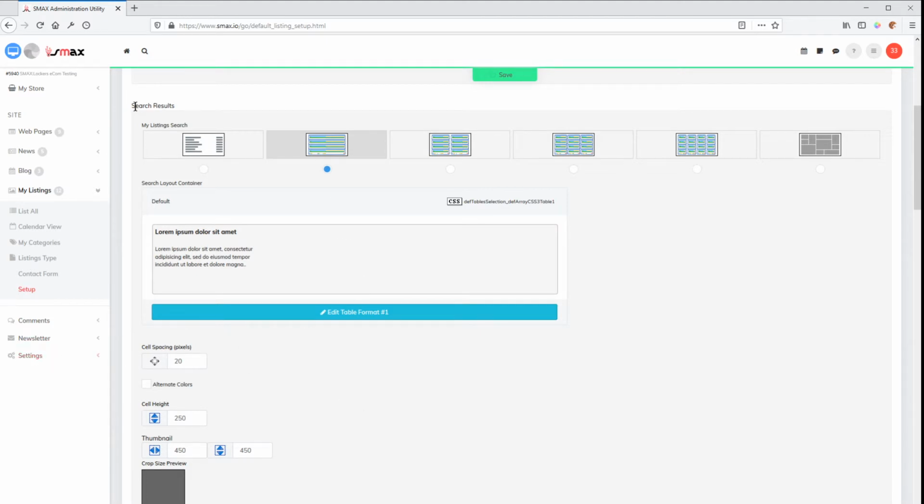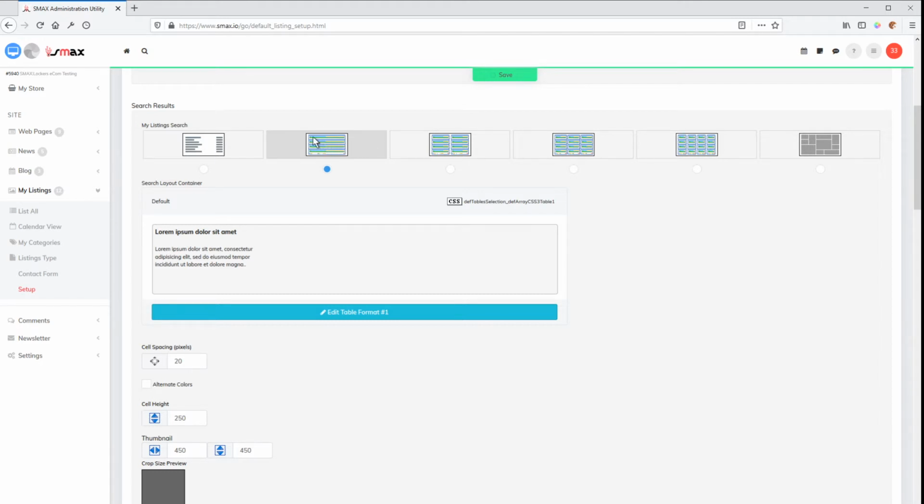So let's look at how search results of listings work with layouts, because each one of these little containers here has to contain data, and we need to get that data from somewhere. If you've got a layout that you wish to use for 1 column, it's going to look different to one that you would use for 4 columns, because in 4 columns you would have less data because you've got less space to display all these items.